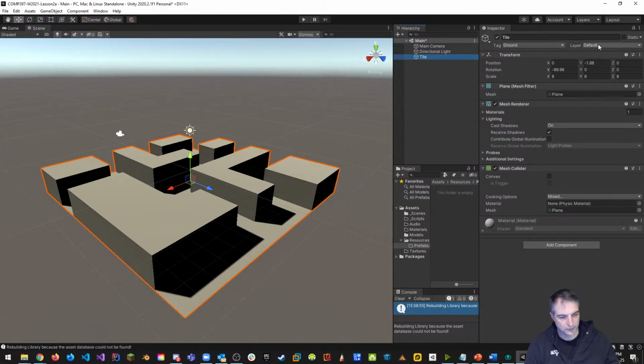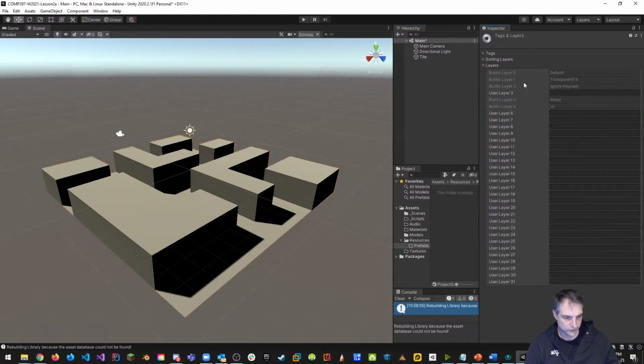The next thing we want to do is the same thing with layer. So ground, the tag and layer, I want them to be the same in this case, just for this example. So again, I'm going to go into where it says default layer, and I'm going to go to add layer. And I want you to think about layers as physics layers, drawing layers, other things we're going to use layers for. So add a layer. We can add a layer in. We'll call this layer the ground layer.